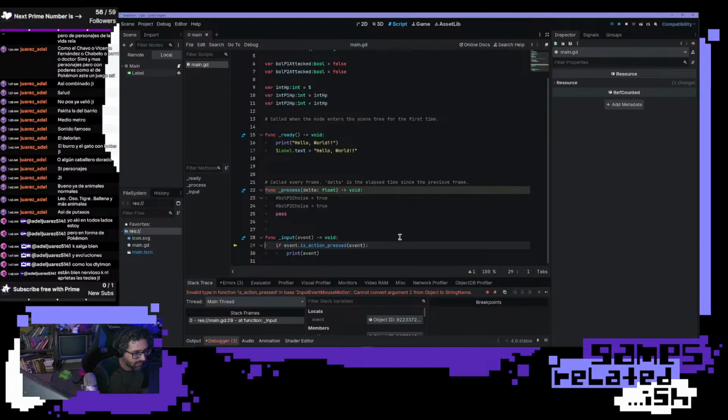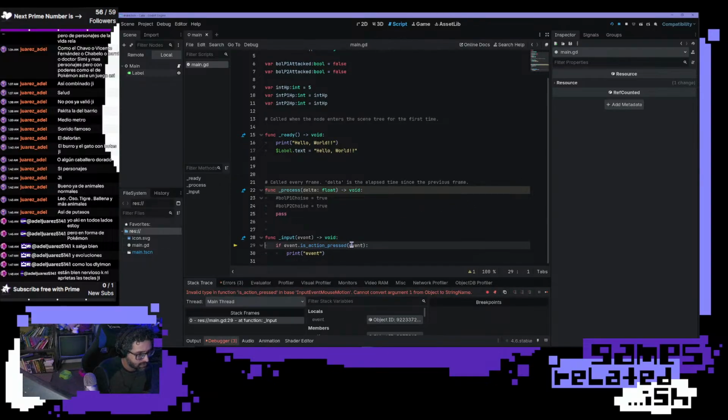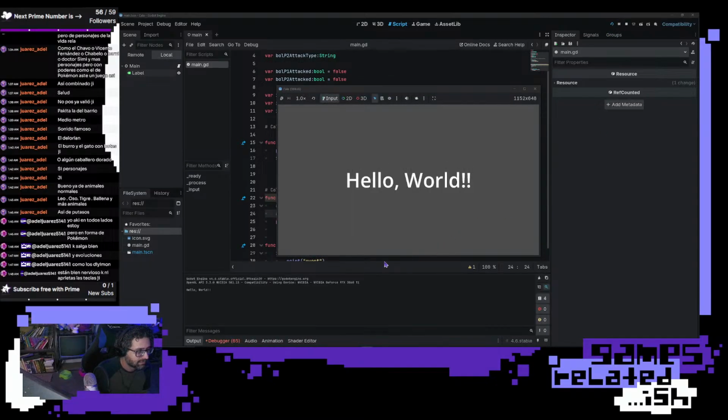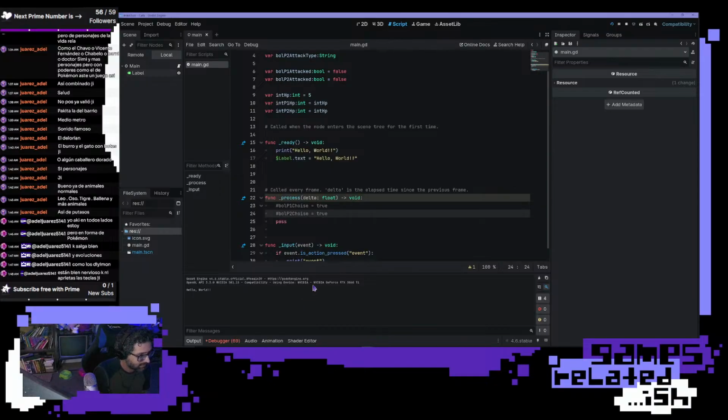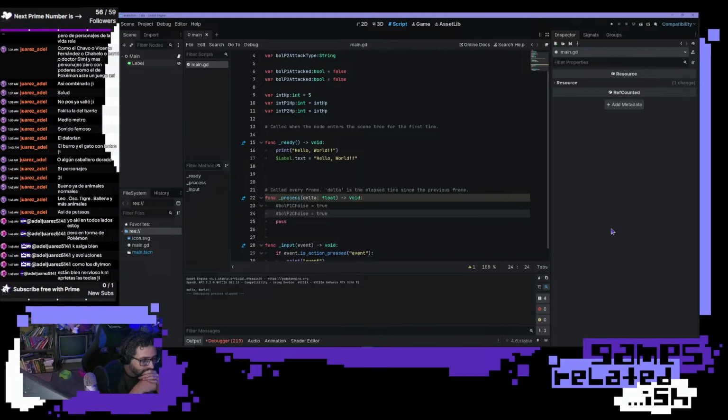A ver. Maybe like this. Es que sí tiene que haber un string a huevo, pero yo no quería eso. Supongo que así va a tener que ser.